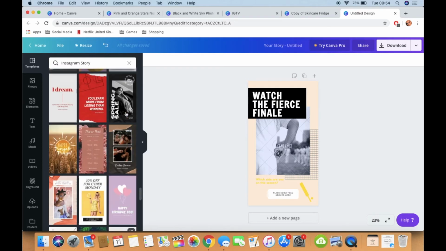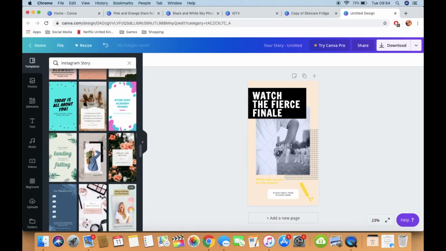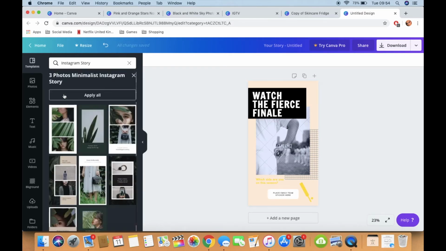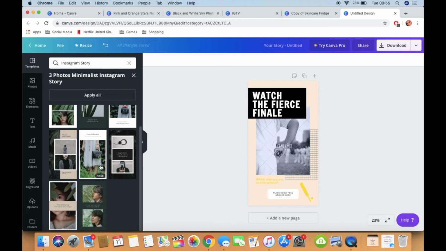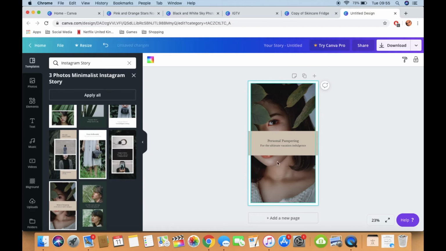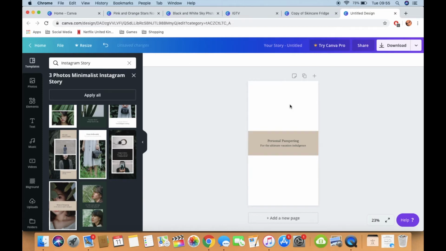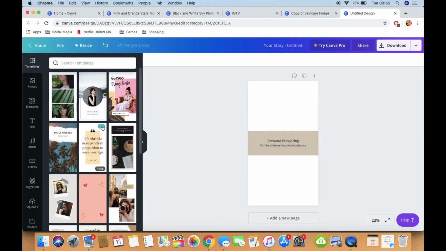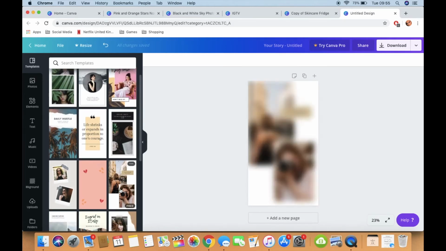So I'll open up a couple more templates, and again, like this, they have different sections. So for example, this minimalist one, obviously minimalism is very popular. You can click on each of these, and obviously it has the photos in, but you can just delete those and upload your own into there, and you've got an Instagram story in literally minutes, not even. So yeah, I'll click on a couple more. These are great if you want something a bit more picture focused, you can click into these.